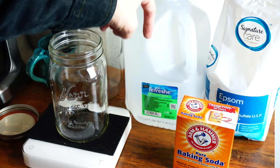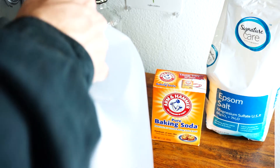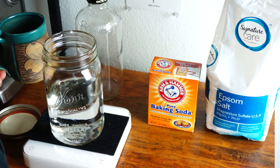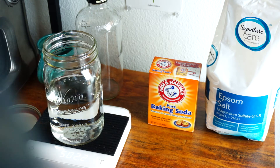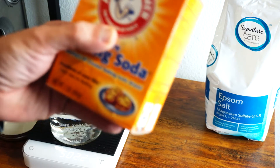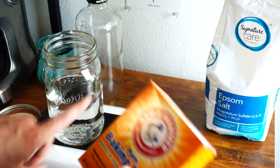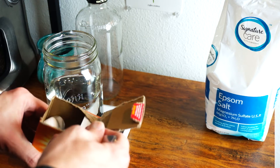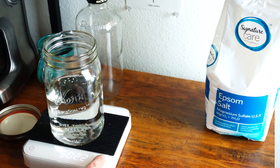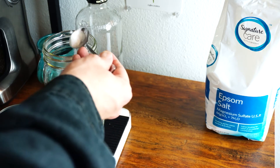We're going to measure out 500 grams of the distilled water. I'm using a jar here that I can seal because we're actually going to shake it up a little bit. This does kind of want to be relatively precise. I ran a little over 500, so I'm just adjusting. I'm at like 502 there — I'm going to call that good. And now we're going to add 8.6 grams of baking soda to the distilled water. I'm actually going to use a spoon here. I'm using an Acaia scale here — very precise scale. It's good to have a precise scale for this.